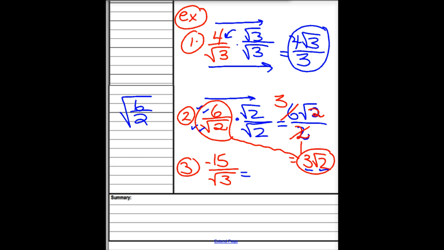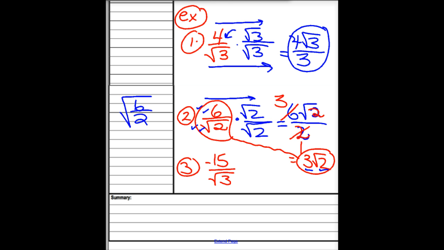It's considered not done. So my last one, how does the negative affect it? It doesn't. Can I cancel? Nope. One's in, one's out. You're going to be dying to cancel a 3 out of the 15 because we were just working with all that fraction canceling in Unit 3. But that is not a 3 on the bottom. I know you're looking at a 3, but it's not. It's the square root of 3. And the square root of 3 doesn't even have a factor of 3 in it.